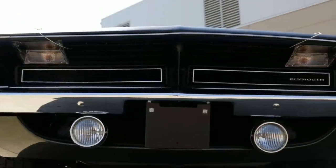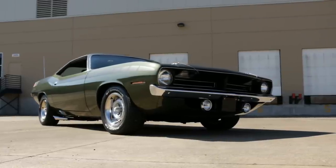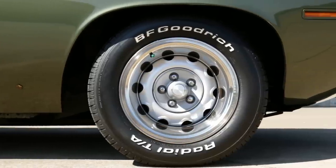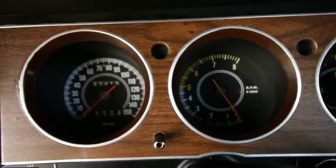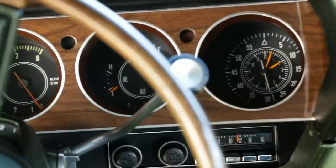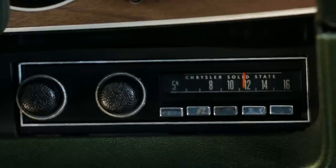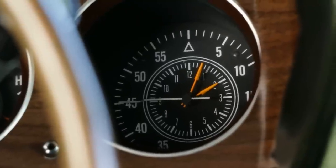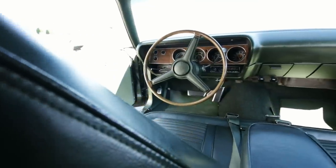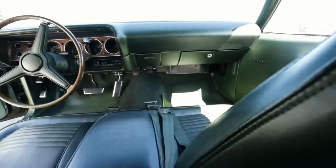Wide-eyed fog lights look to the future, and turn signals are hidden above the grille. Stiffer torsion bars and shocks work with the oversized sway bar to keep the AAR flat in the turns. We dig the 150 mph speedo and the 8,000 rpm tach, and a four-way gauge shows oil pressure, temp, fuel, and electrical juice. Below that sits an AM tuner, and above it is a clock with delta at zero minutes and hours in the inner ring. This AAR also sports a bench seat with a fold-down armrest, no doubt to keep the driver from sliding out the passenger window under hard left turns. This car has no frills, and it doesn't need any.